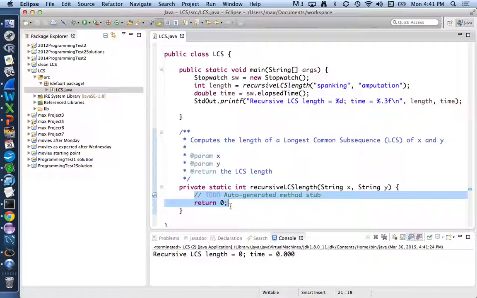And the basic idea here is that we're going to be looking at shorter suffixes of x and y, like all but the first character of x or all but the first character of y. And rather than literally taking the substrings, which is pretty clumsy to do in Java, we're going to take an alternate approach of just keeping track of how many characters in x and y we've skipped over.